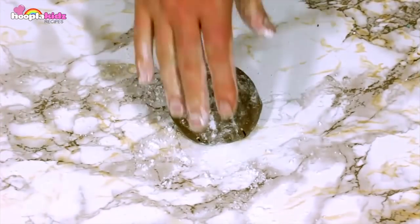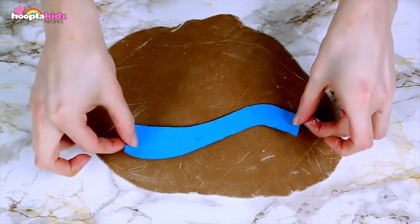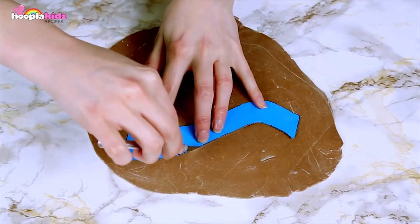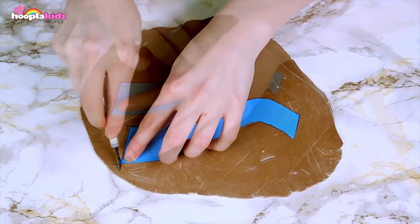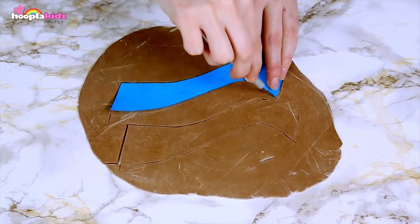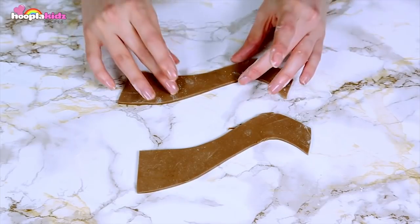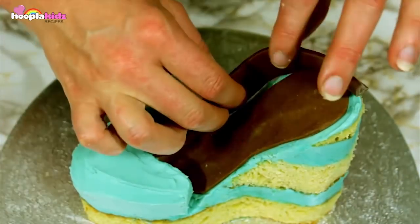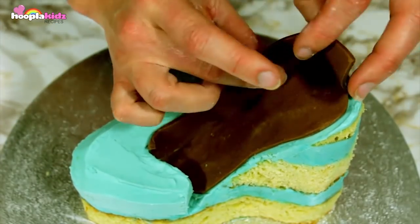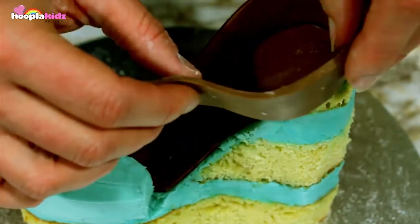Now I'm taking some more moulding chocolate. Roll it flat again. And now I'm cutting out the side of the shoe using the template. Perfect. This is going to wrap around the shoe, just like so. This is why it's important to use the moulding chocolate, because you can bend it to shape. We're repeating that process on the other side of the shoe.